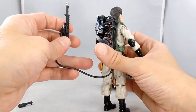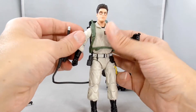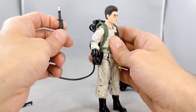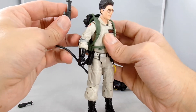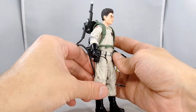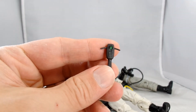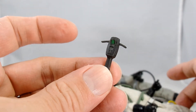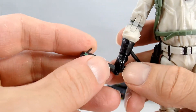The biggest complaint I have is the fact that it doesn't come with any stream effect — that just comes with Winston. I'm starting to see these guys pile up on the shelves at Walmarts and Targets, except for Winston. I think a lot of people are either picking up multiple Winstons just for the stream effect, or the stream effect is being stolen out of the packages — I've seen a few empty ones. The extra accessory is a teeny tiny PKE meter. Not a whole lot of detail on it — it'd be nice if it had a little bit more paint. But it should fit nicely in his hand.